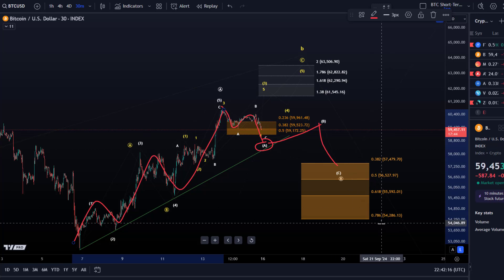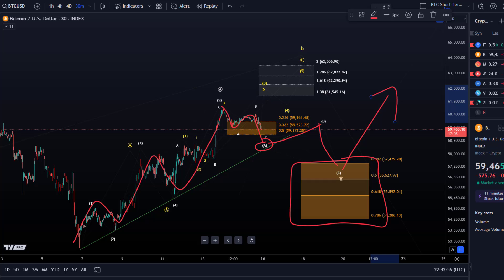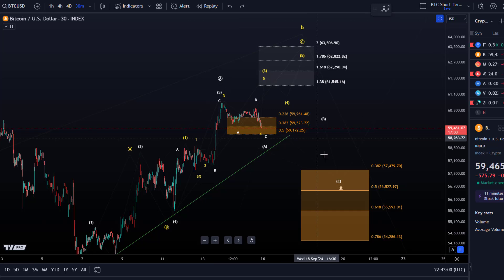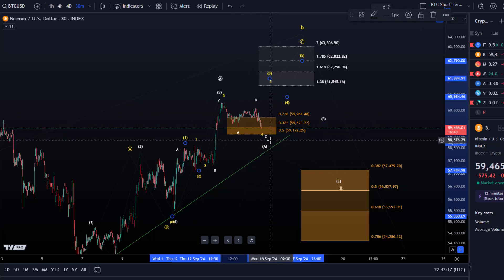The support area is between 57,480 and 54,280. This is weak support but could be an opportunity given the five-wave move up — the reward-to-risk ratio could be favorable. Support might break, which is why I hold my bullish expectations quite loosely, because it's a B-wave support area and B-wave support is typically weak. If 59,170 breaks, it will shift probabilities toward the white wave count, but for now yellow wave four is still valid — we just have an A-B-C structure within wave four.